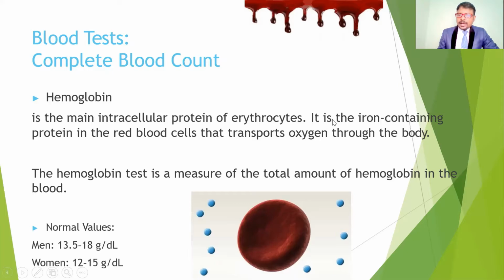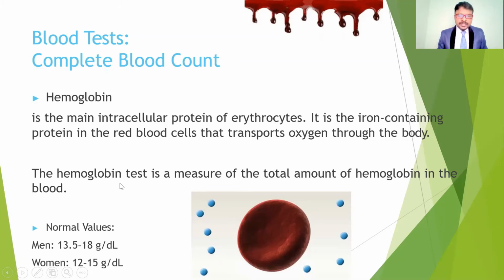It is an iron-containing protein in the red blood cells, and it transports oxygen throughout the body. If there are any defects in the hemoglobin, we may get many complications such as anemia, polycythemia and maybe leukemia, many different symptoms and problems. With this, we are going to identify the different complications in our body, so this helps rule out the causative factors for the abnormality in the blood.